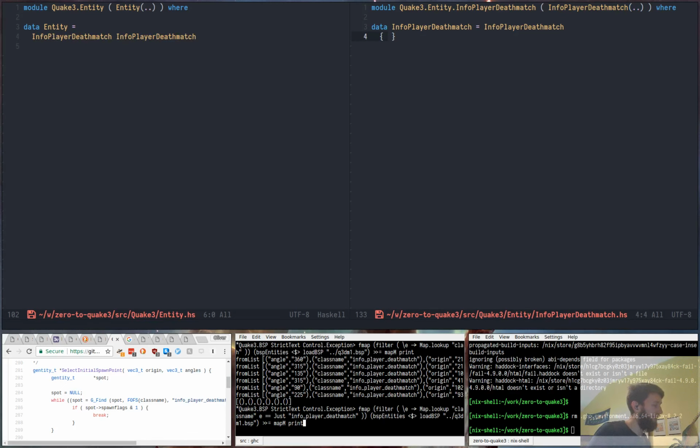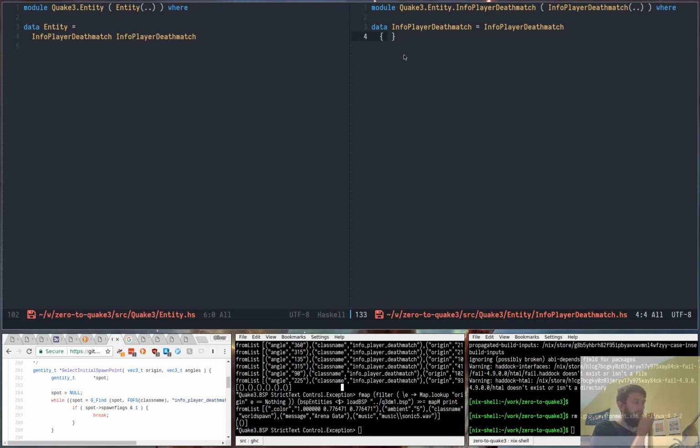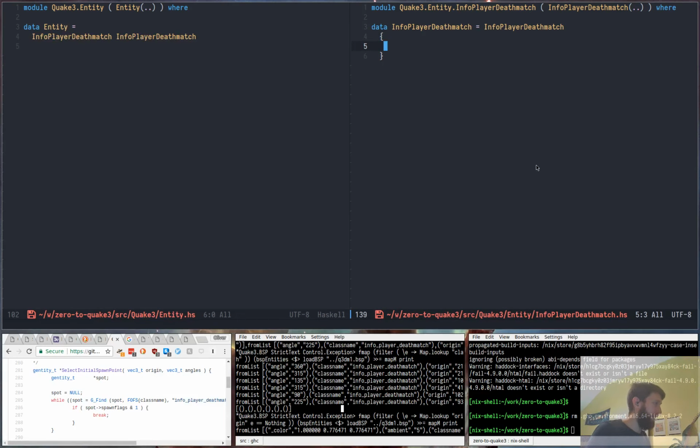I wonder, are there any entities that don't have an origin? Okay. That's good. I was just wondering if maybe there were some common properties that all entities have, but it doesn't look like it. So info player deathmatch has angle, which looks to be an integer.